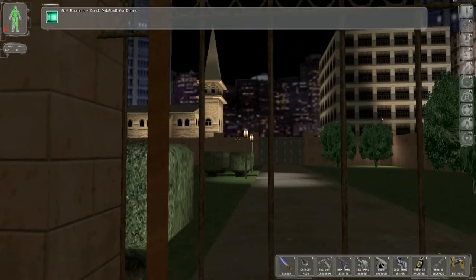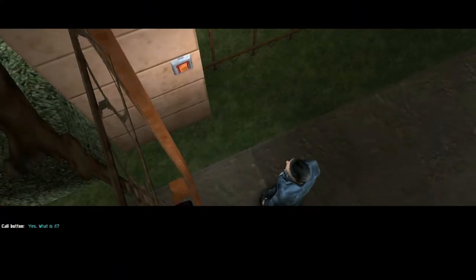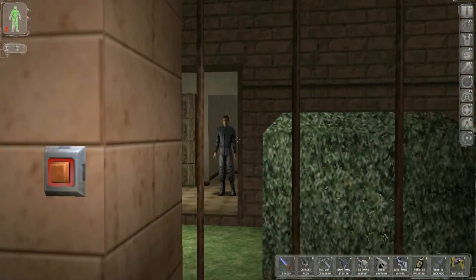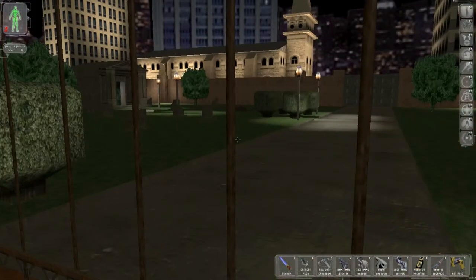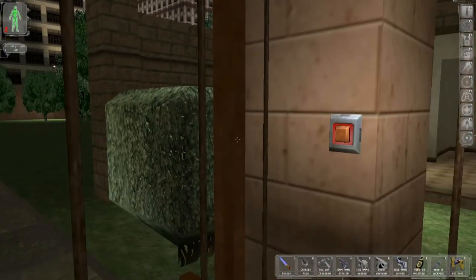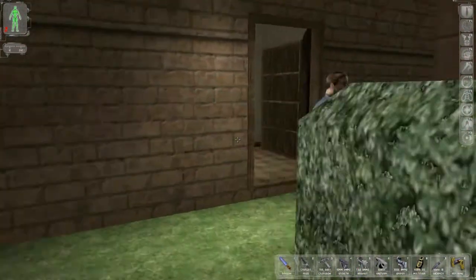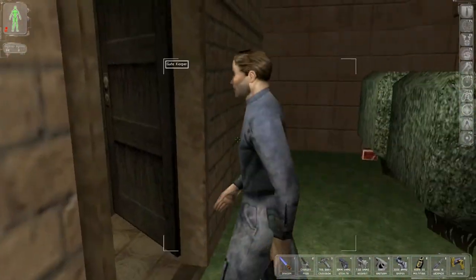Lower East Side Cemetery in New York. Yes? What is it? I'm here to meet with Dowd. Just a minute. I'll be right out to let you in. Thank you. Thank you very much. Mr. Dowd awaits you in the family mausoleum. Thank you.